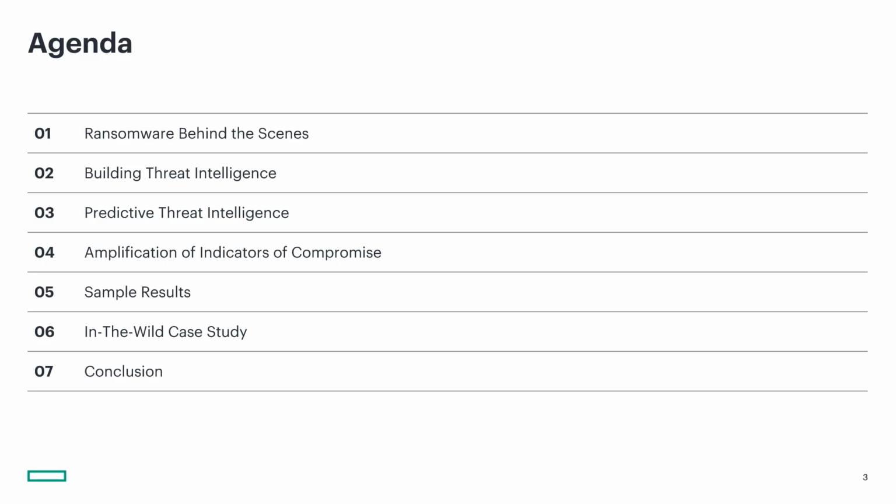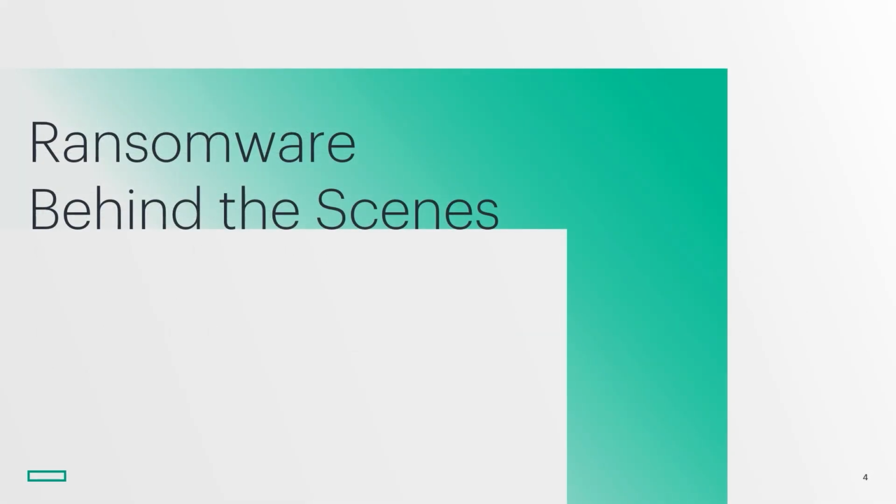One of the things we're going to use today is threat intelligence, and more specifically, threat feeds. You're probably familiar with them, but we're going to talk about how they are built. By the time I finish that part of the conversation, every one of you should be able to identify the fundamental flaw in the way we build threat intelligence today. Then I'm going to tell you about a better way of building threat intelligence. How can I be a little more forward-looking, a step ahead of the threat actors? And then we'll talk about some examples. I'll give you real-life examples of things that we have seen in defending networks for our own customers.